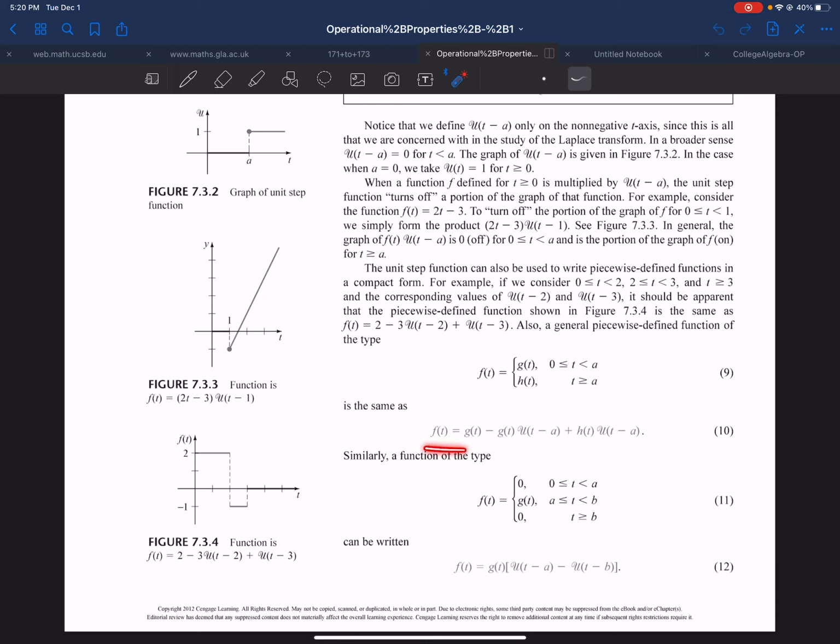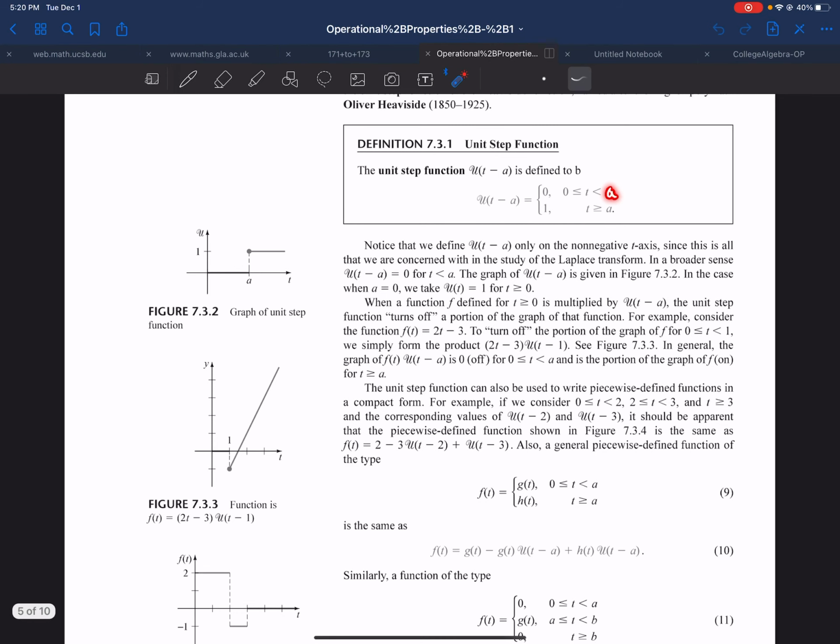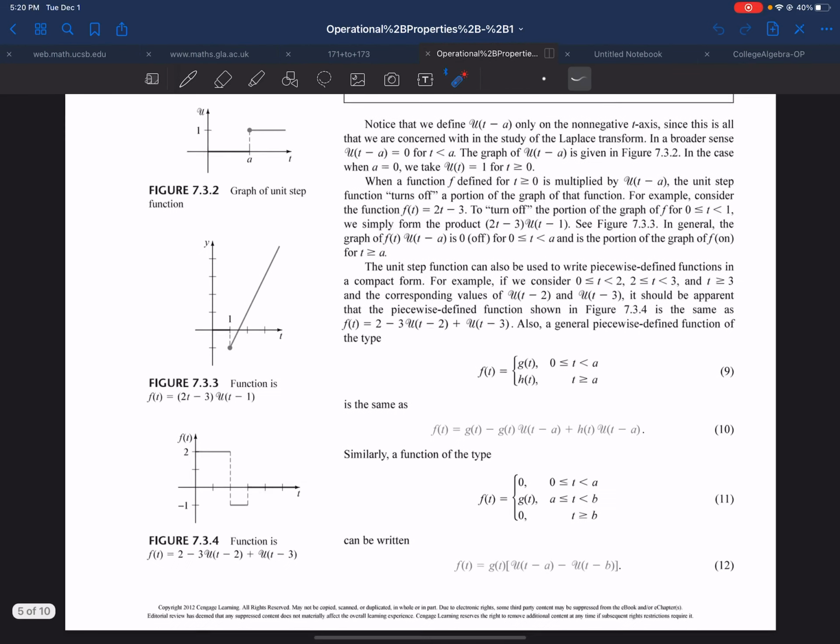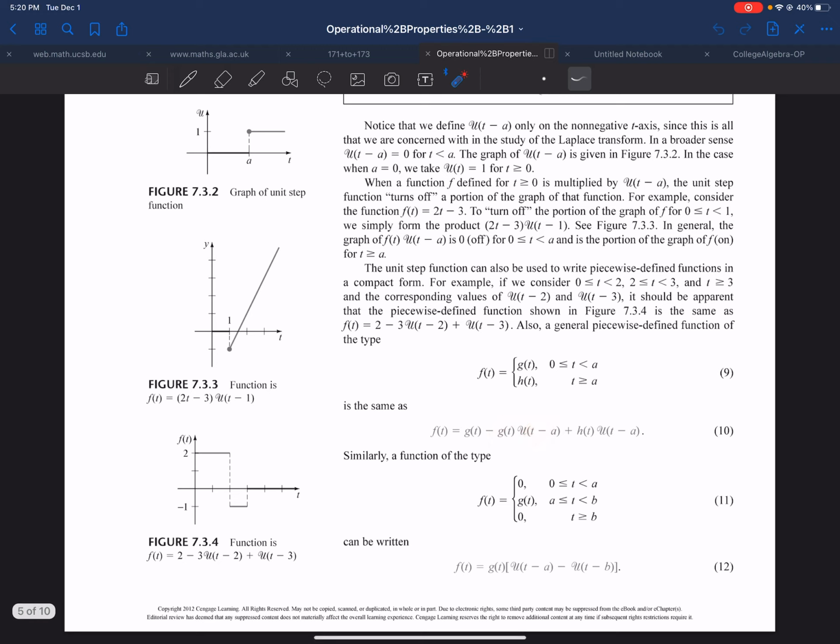But you could write it as just one function, and you could say it's g of t minus g of t times the unitary function of t minus a. What does that do? Well, once we hit before a, this will be 0. And so, from up here, down here, whatever a is, the function's 0. So this will be 0 times it if we're less than a, and this will be 0 also. And so if we're less than a, we're going to have just g of t.